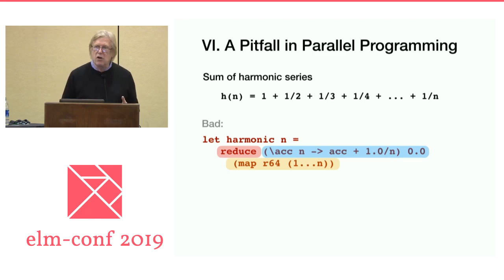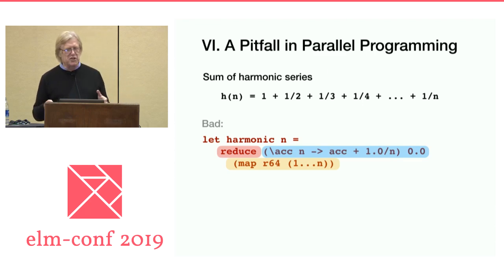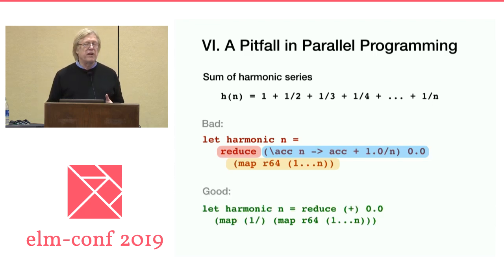Well, when I ran the code, it worked. I thought, oh, great, this is good. But let me try some really big numbers. I got answers that were clearly wrong. Yeah, what on earth is going on here? So I went back and I recompiled it to C code and ran it. And even with those big numbers, it was slow, but I got the right answer. So I didn't understand what was going on. So I wrote Troels, and he says, well, yes, you fell into the canonical pitfall, and you have to do it the way that is displayed below in green.